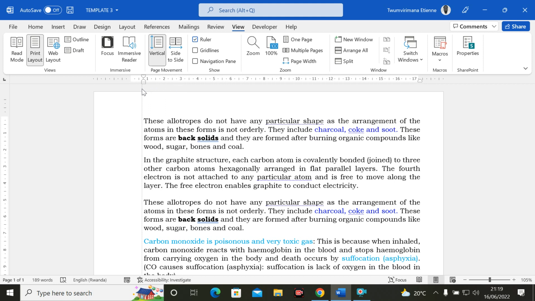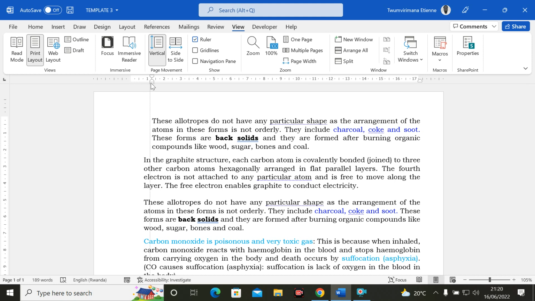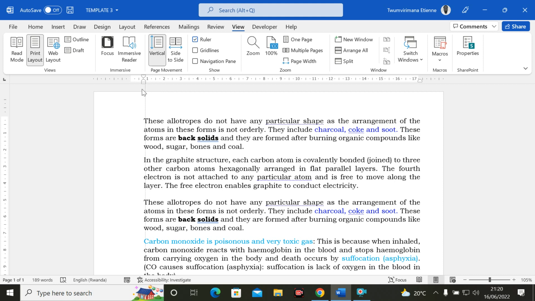Now I use the left indent, but I just have to click on this rectangle. And once I select it, you see, once I take this left indent, I move the whole paragraph.